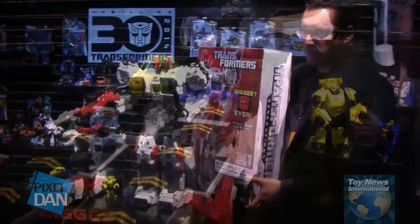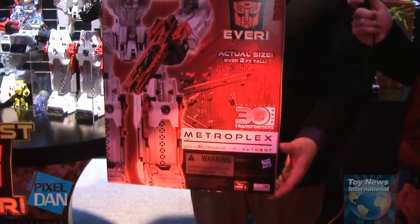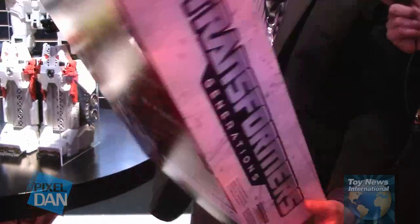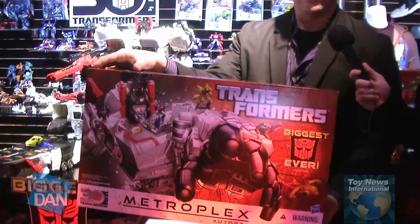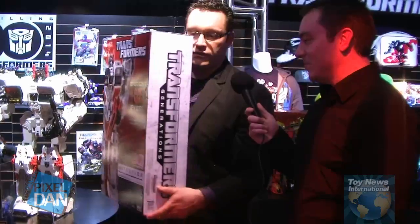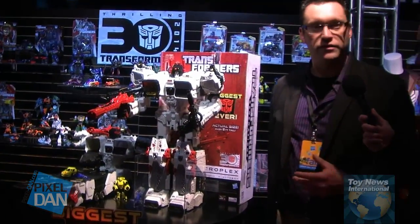The packaging itself also has more than meets the eye, as you have both the vertical and the horizontal version where you can merchandise it this way or you can put it on its side so it can fit at retail. Some retail shelves aren't as tall as two feet, but it has an original piece of art where you can see that piece of Metroplex. Awesome toy — we're very excited to bring this for the 30th anniversary and officially kick off the 30th anniversary of Transformers starting this fall going all through 2014.